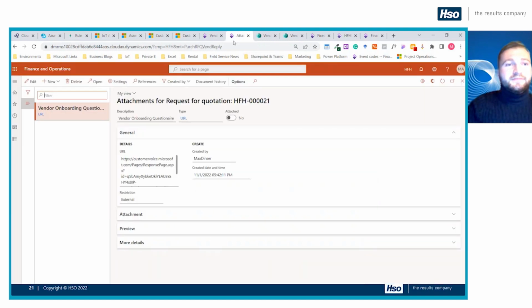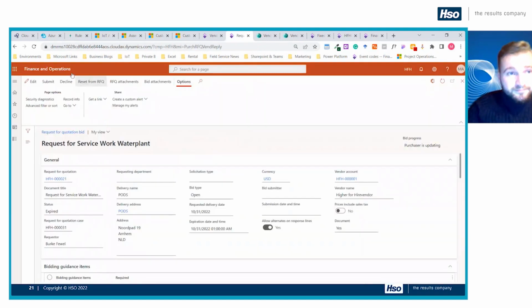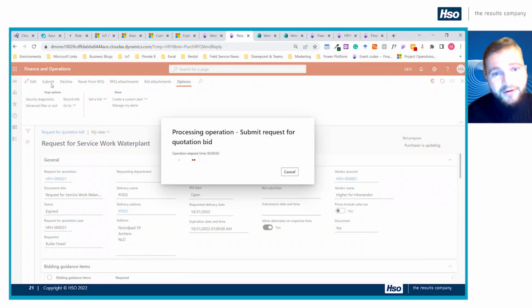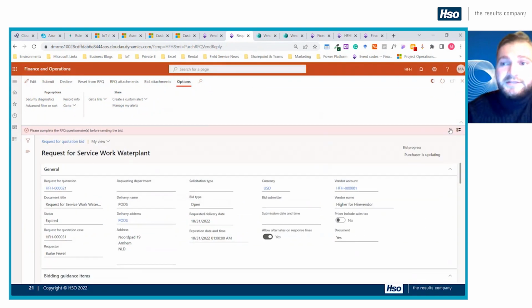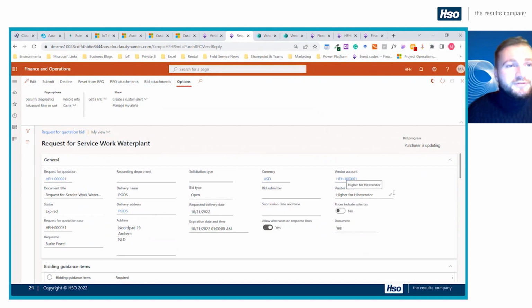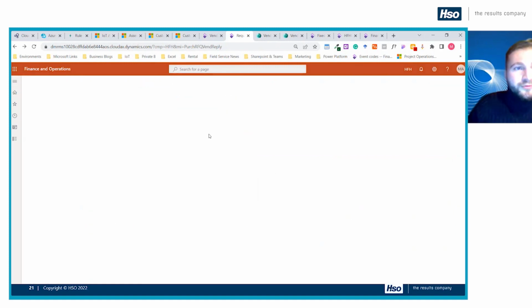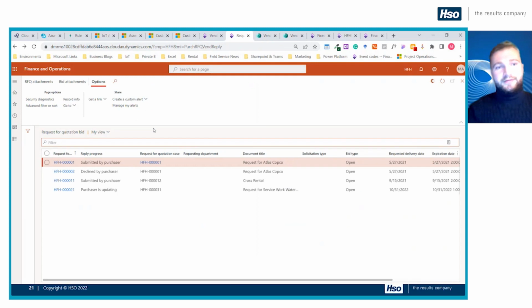And if the customer then gets his bid in, he would have access, like you can see right now. He can do his submit here. He could type in his numbers and supply that to us. And on the front end we would then see which subcontractors have bid. We could choose multiple of them in the list of all requests for quotation bids, where we can track the statuses of different bid types as well and see their attachments and their answers.